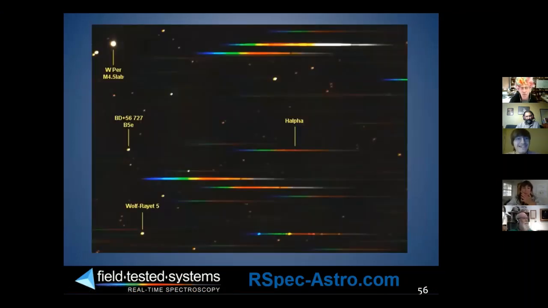Here's a wide field view done with a DSLR. And you can see there's differences here. Notice down here are some emission lines. Up here is an absorption line with an emission line or an absorption line. So again, just to give you a sense for the fact that this isn't some magic that you have to do a lot of processing to get. This is what you see when you look through your camera.